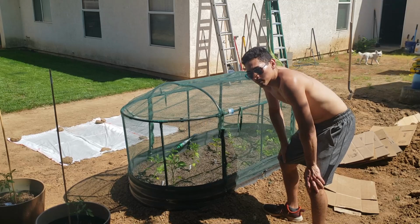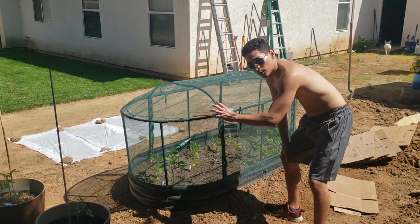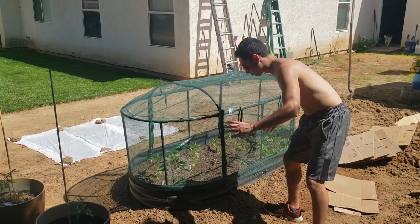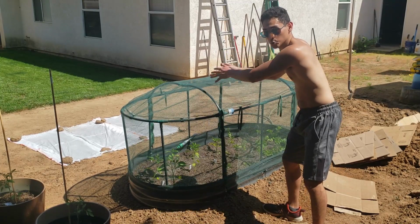Now for this part, I have to safely dig these plants, putting them off to the side, and re-digging all this dirt back up and placing it on those trash bags.